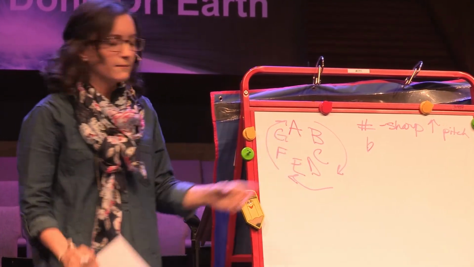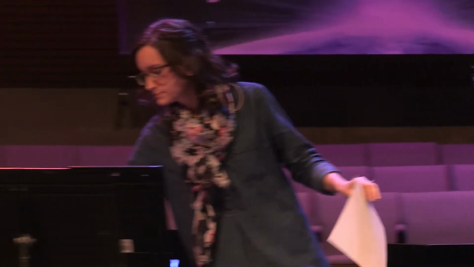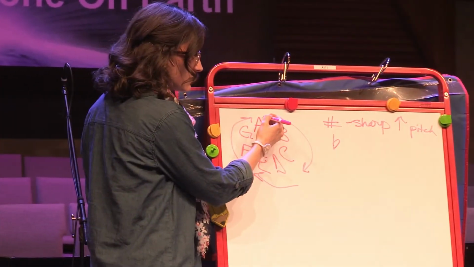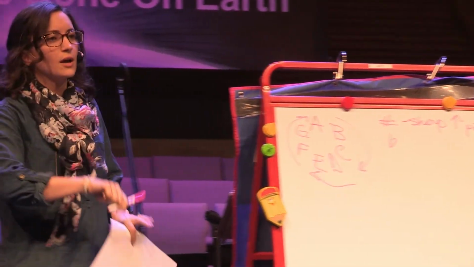So for example, A. A is going to sound like this. A. But if I want a note that's a little bit higher but not quite B, I can just sharp it. A sharp. And A sharp is in between A and B. So if we want to raise the note, we always have the option of adding a sharp. Same goes in the opposite direction. If I want a note that's just a little lower than A, but not quite G, A flat. So then we just put a flat symbol.